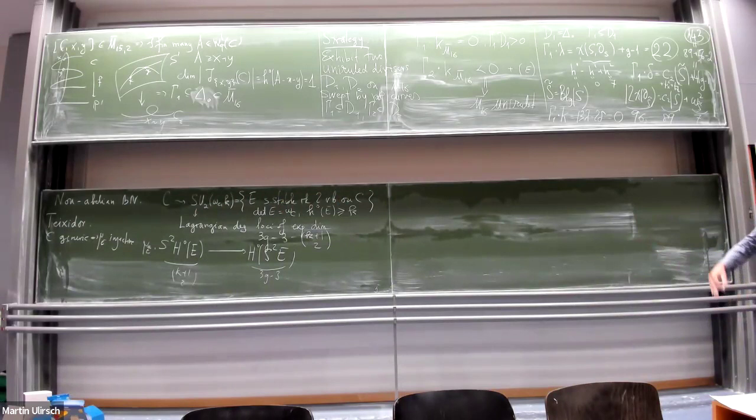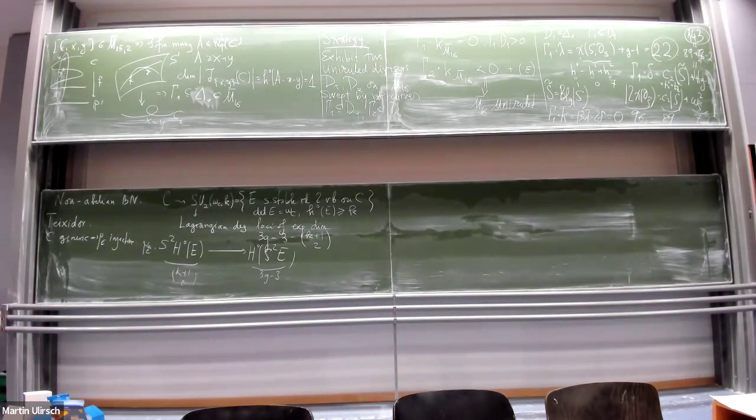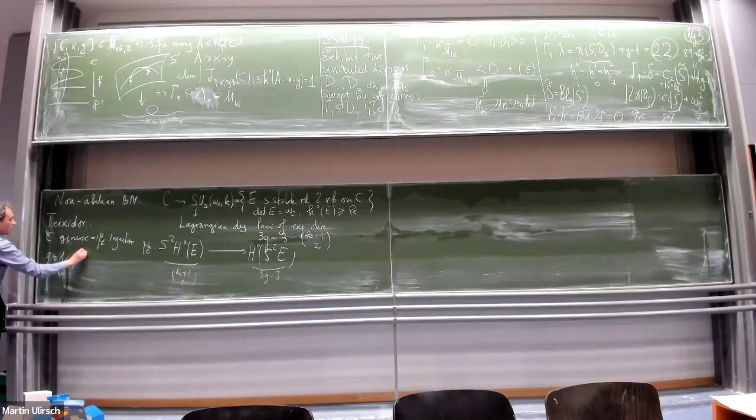What Montserrat didn't do is to establish existence. So the first thing that you have to do is to show that this. So let's look at the dimension before that. So let's look at 3g minus 3 minus (k plus 1 choose 2). I take g equals 60 and k equals 9, and you get what is this expected virtual dimension in this case: 45 minus 10, that is 0.